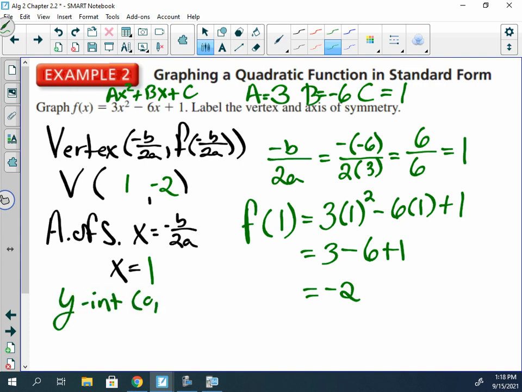And we said the x value at the y-intercept is 0, and the y value would be 1, because the value of c is 1. But really, if I plug 0 in for x, anywhere that has an x with it is going to become 0. So the only thing left is 1. Questions on this here? We're going to still look at another one.